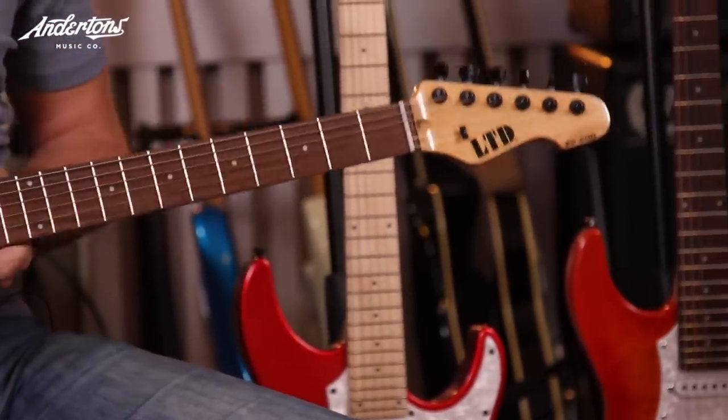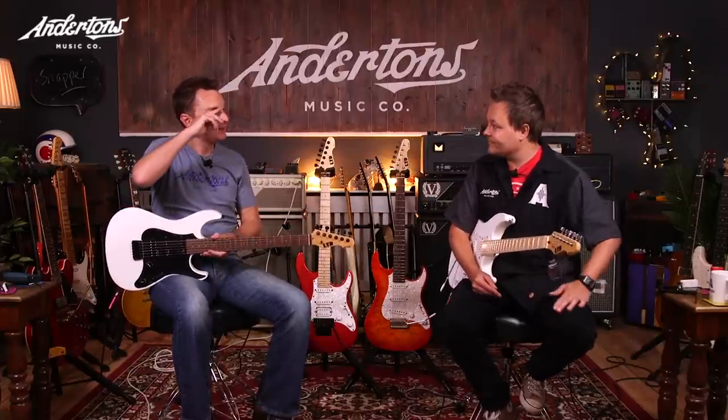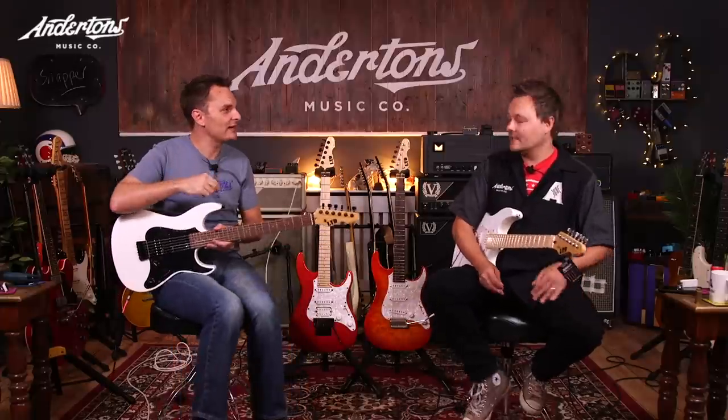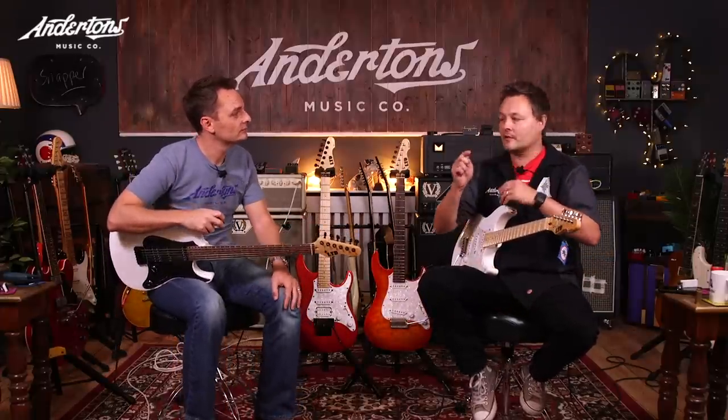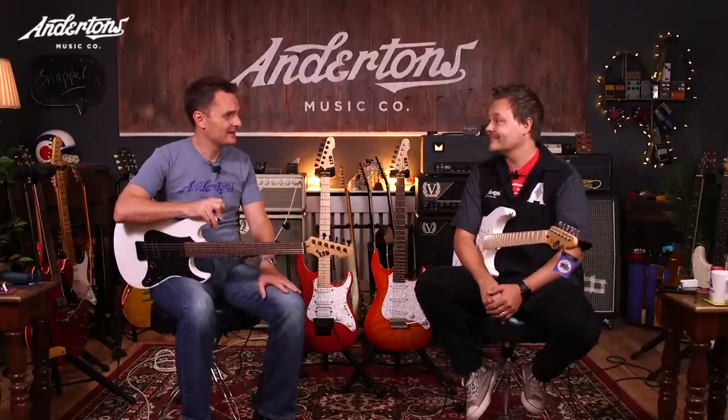Rosewood board. You know who's got a string through body? Who? It's '59. Who? Nile Rodgers. Is he really? His hardtail trem string through body? There was like a special period in '59 where Fender did string hardtail. In '59? I thought the hardtail Strats came later, but you might be right. I think that's when his is from. Well, there we go, Chic, Le Freak.